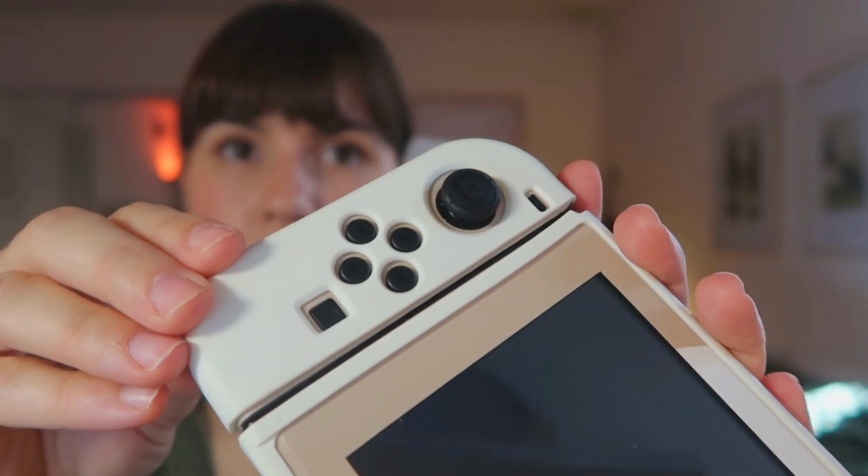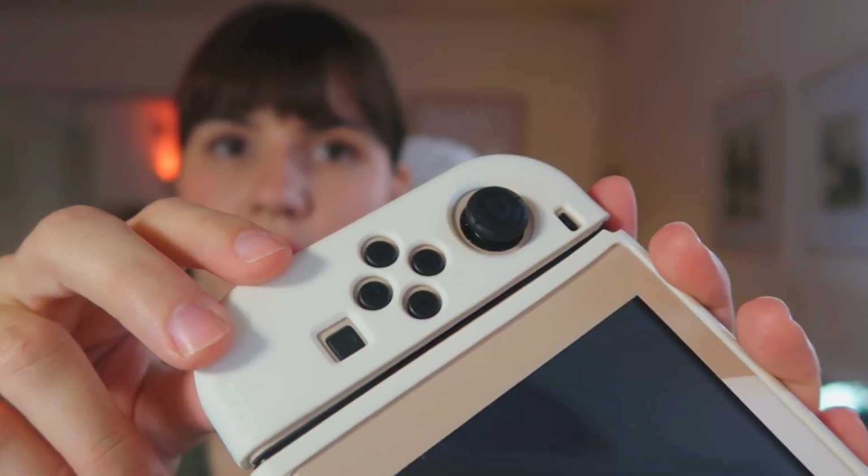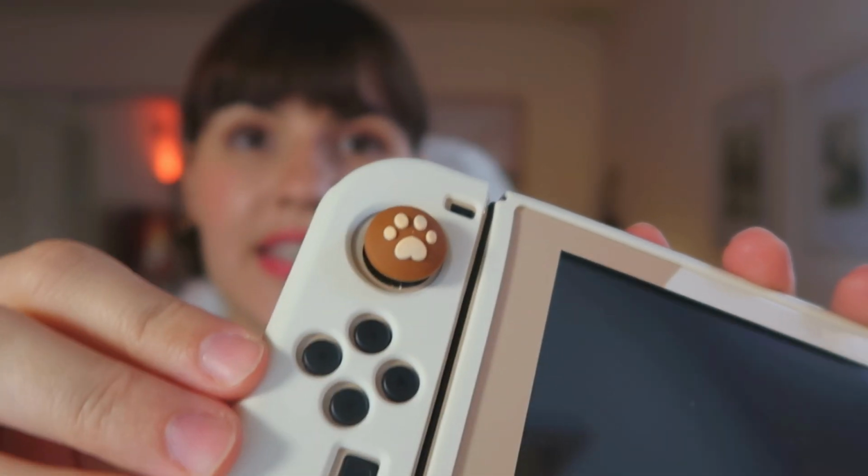For example, let me just clean my screen real quick. Joy-Cons with no beauty and pizzazz. Joy-Cons with extreme beauty and pizzazz. I don't know how to say the word pizzazz, by the way.